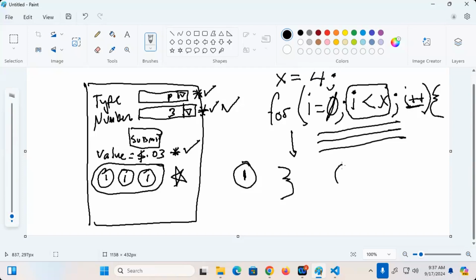First time through, I has a value of 1. The second time through, I has a value of 2. The third time through, I has a value of 3. The fourth time through, I has a value of, I think I misspoke. 0 the first time, then 1, then 2, then 3. The last time, it'll have a value of 4, and that will cause the loop to stop.